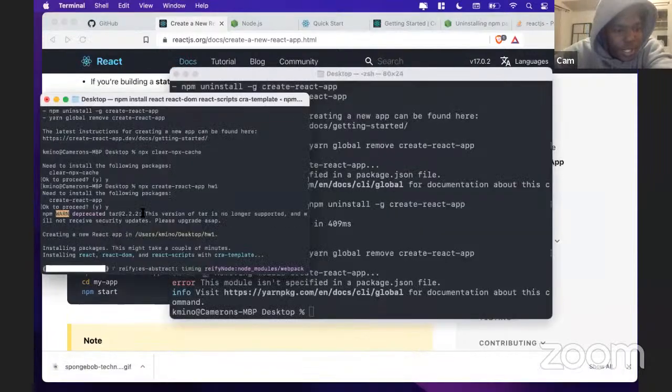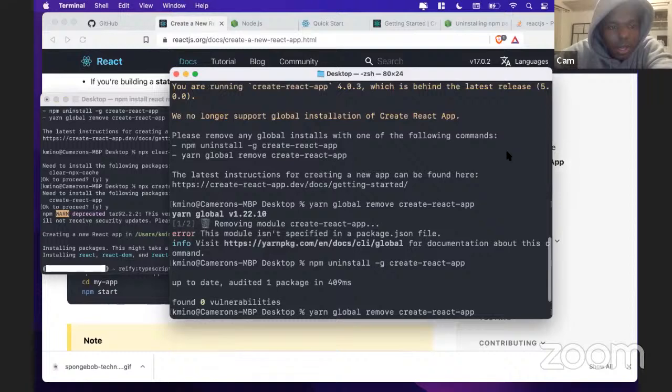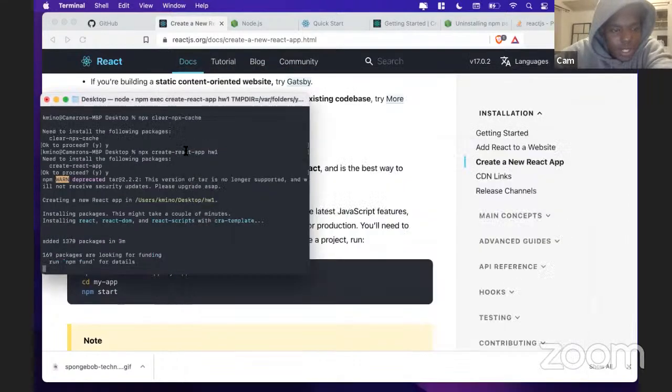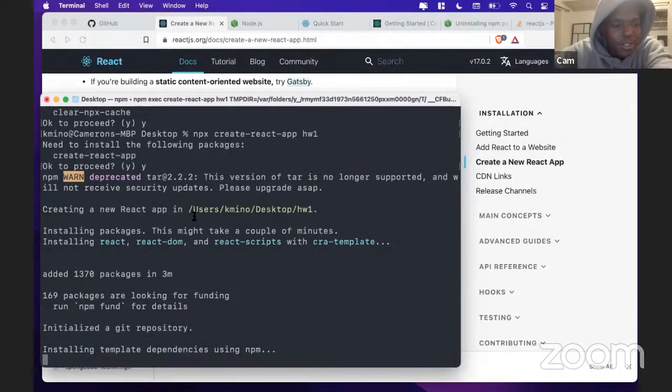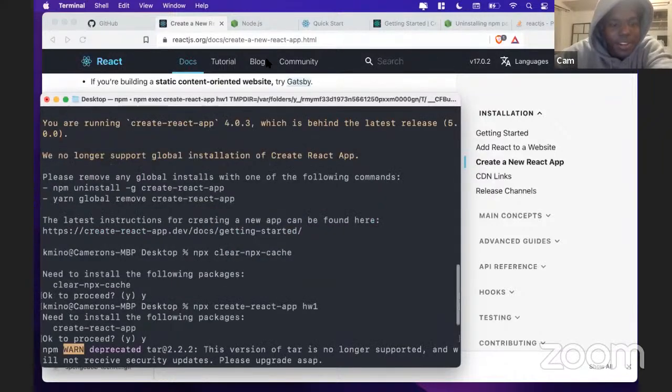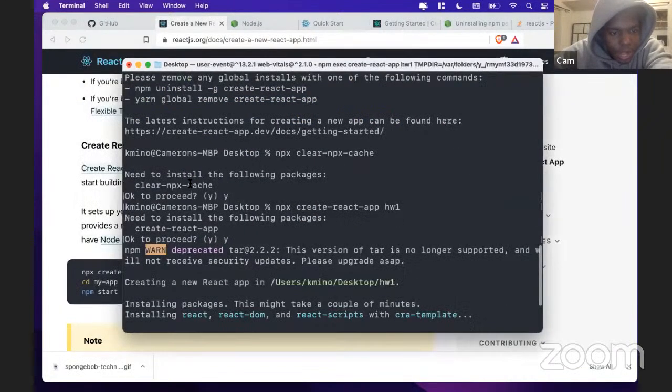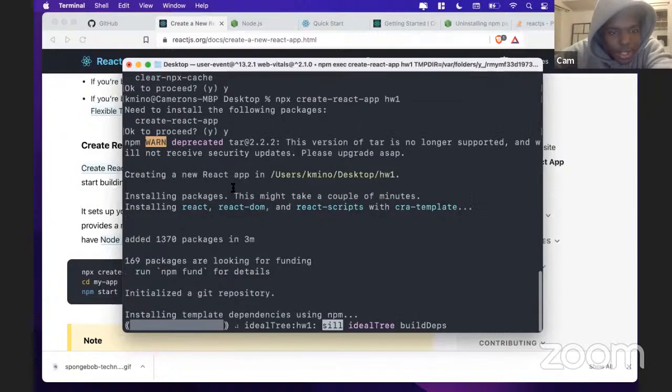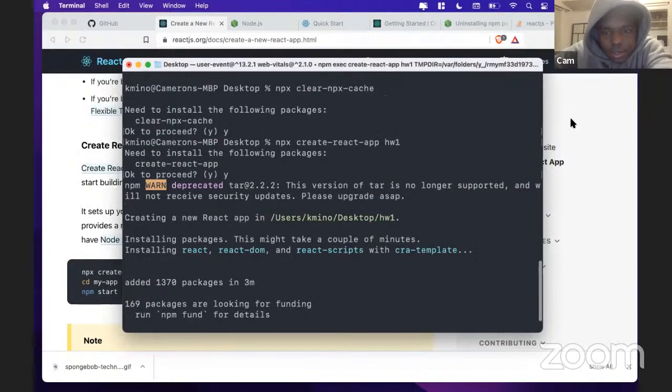So as you can see, I already ran it in this terminal here. So let me close this one. It's still kind of running, which is great. My computer is a little slow, which is actually perfect for right now. So as soon as I ran this command, npx create-react-app with the name of the folder or project I was trying to create, right?